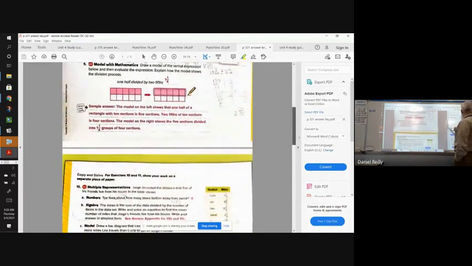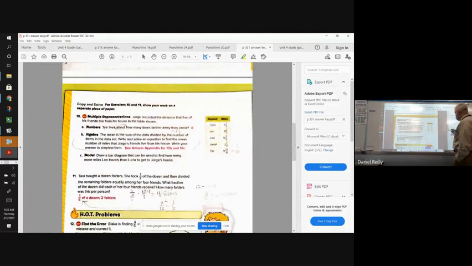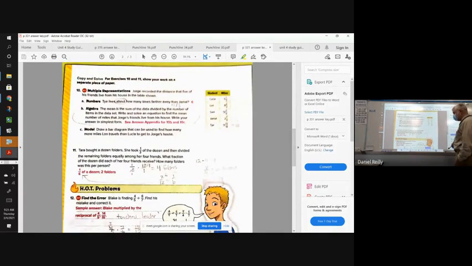Moving along to number 12. Number 12 is, what is Blake's mistake? Blake is finding 4/5 divided by 6/7, and he does 5/4 times 6/7. What is his mistake? Kylie. He flipped the order around and did change, keep. Yeah, he did flip, change, keep instead of keep, change, flip. He flipped the first fraction, okay?